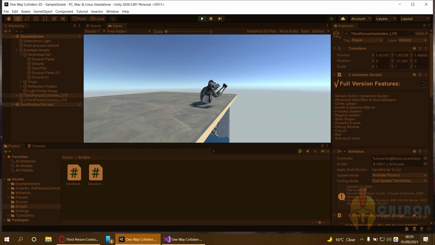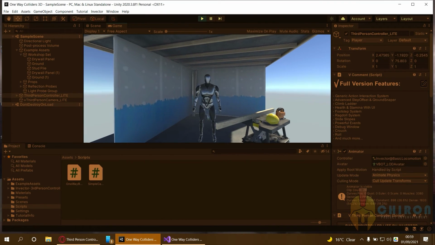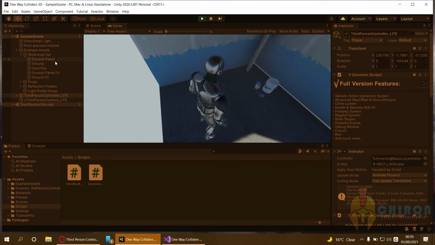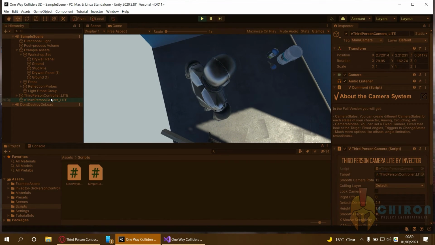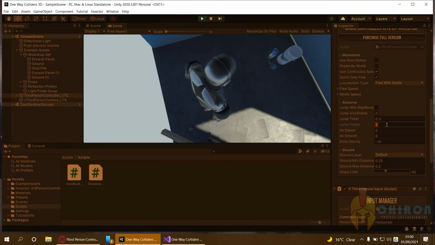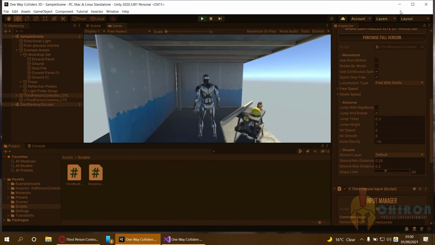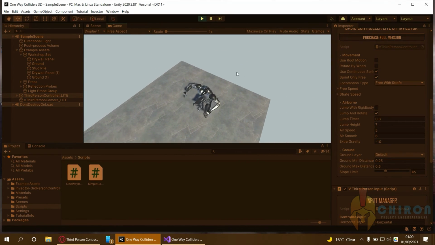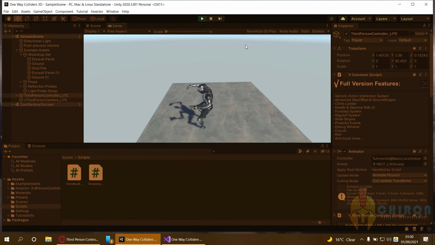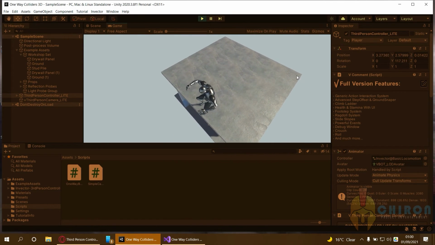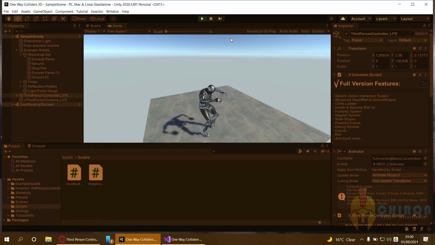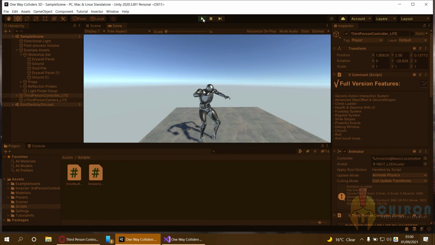What about the platform above? As you can see, I can pass through it like this, even though I'm not tall enough. I cannot jump high enough to actually pass through it. So let me just increase our jump height, which should be somewhere around here. Let's make it, I don't know, 7. And now if we jump, we can go up, but we can no longer fall down, even though you can see that we have some problems with the animation, but that's definitely because of the Invector. In your case, it shouldn't be a problem. It's just a problem with how Invector handles animations. But as you can see now, it works. So that should pretty much do it.